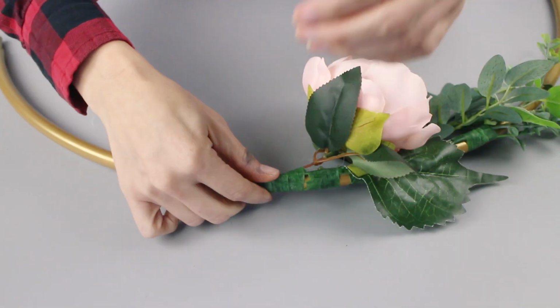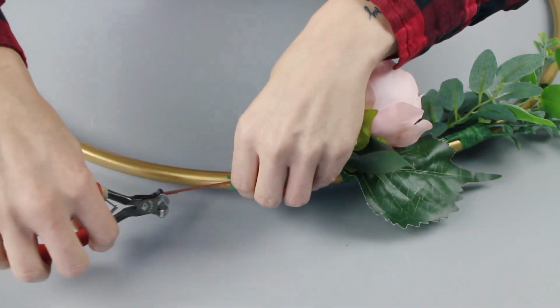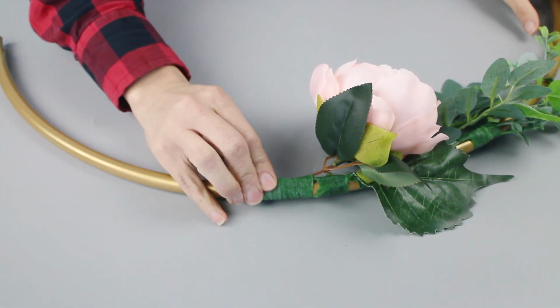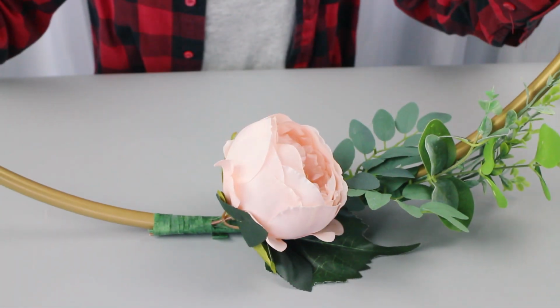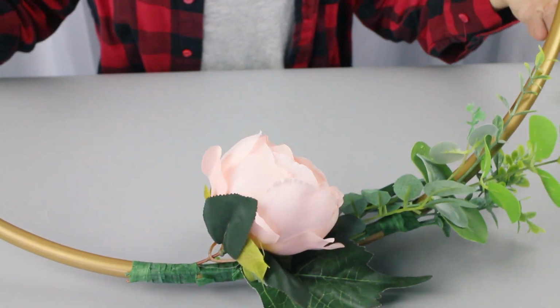Now this side of our design is done, and we're going to repeat the same steps and mirror the look, leaving a space in the middle for the big flower. The greenery doesn't have to match exactly either because we have this asymmetrical design and it's a little bit wild, so there's no need to match perfectly.